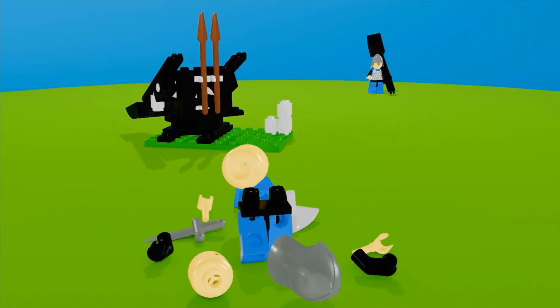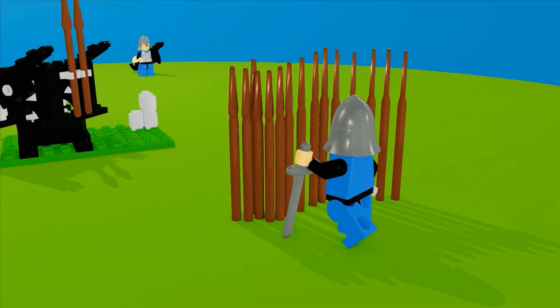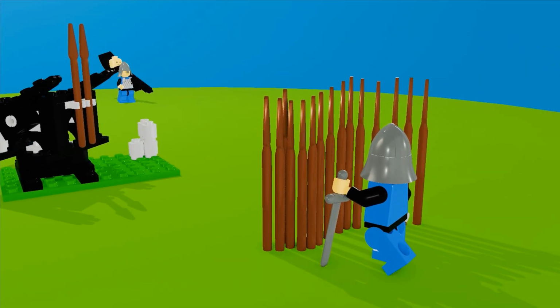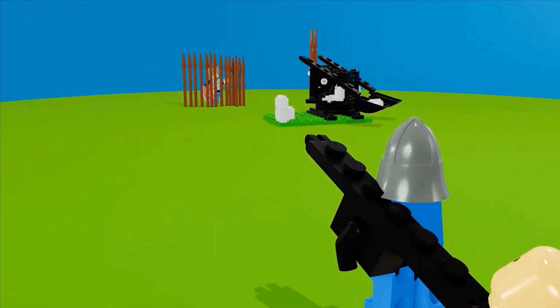No one can escape from the minifigure catapult. But Bob isn't giving up so easily. He's building a palisade out of spears. Impressive. Well done, Bob. You've managed to protect yourself from the catapult's barrage. 100% effective defense. Bonus. What if we load 2 heads onto the catapult?